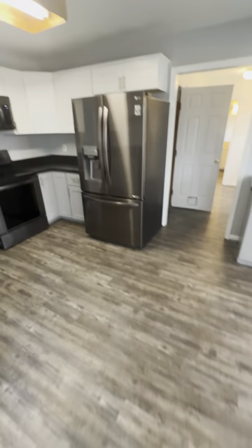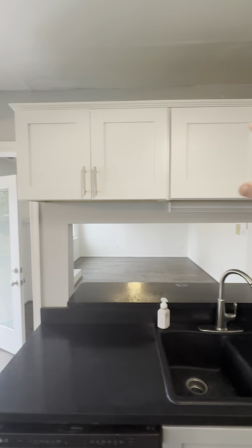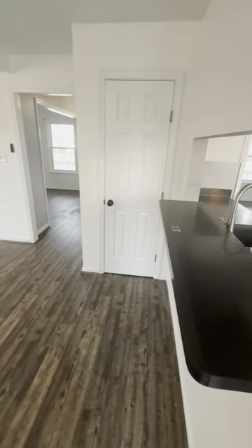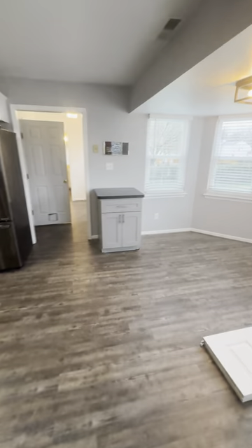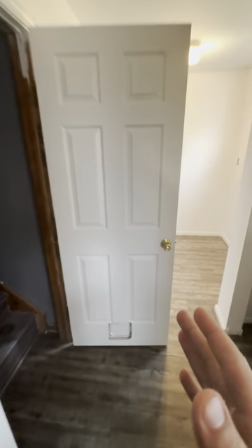First thing to point out in the kitchen — dishwasher, and good counter space. I like the look-through here. This does look like a load-bearing wall, but if you wanted to you could open this all up, re-plumb it, and make an island right here for even more space. There's one coat closet downstairs right there — good size. There's also an old-style intercom system here: you can talk throughout the house and it has a built-in radio. Microwave as well.